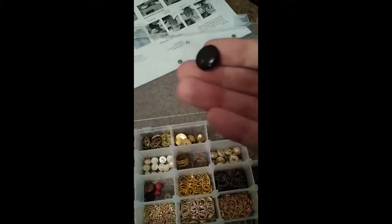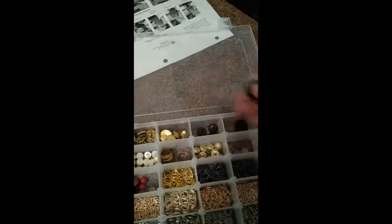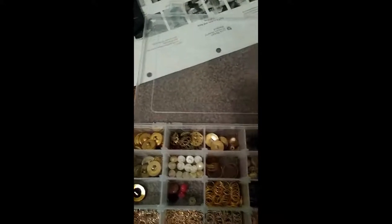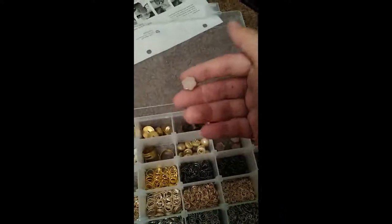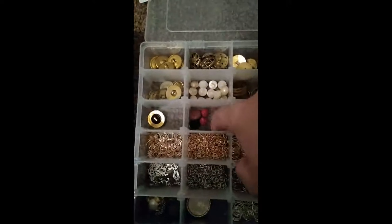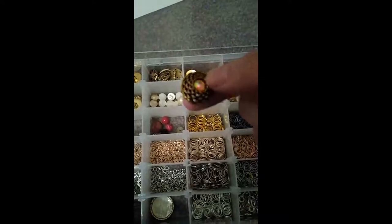All my pearls are fake because I don't believe in real pearls because it harms the oysters. I've got this, which is like a dark brown — you can barely see it. And then there's this kind of shiny green. And then this one, which I believe is the only one of that specific color; I can't remember where I found it. Also got these green ones. I've got this kind of flower-looking thing, and these are just various assorted shiny ones. More fake pearls, but champagne colored. These ones are also just assorted buttons that don't really belong anywhere else. This one is brass with a little gem in it.